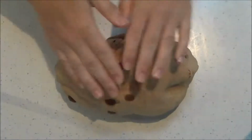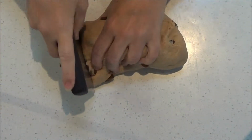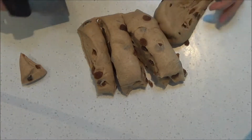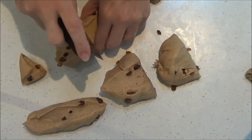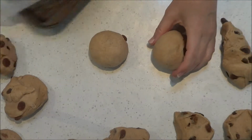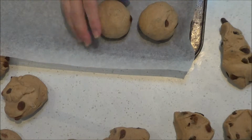Okay, so that's good. Knocked it back. Now we're going to just break this up into about 18 pieces. So try to do 18 pieces, roughly around the same size. And cut these in half. And just roll the dough, the little pieces of dough, until you have round ones. And then just place them on the tray, leaving a 1 centimetre width or space between each one.